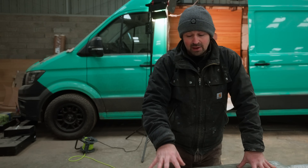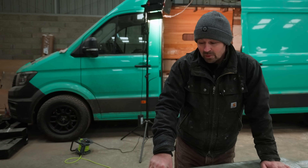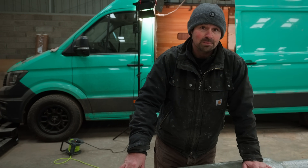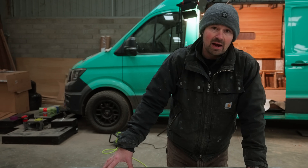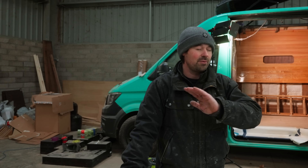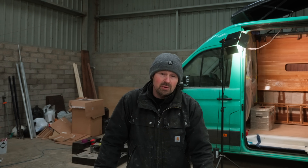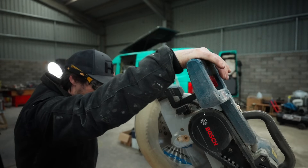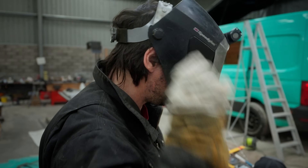We've got to sort the rudders and the keel out this year to get it over to Switzerland, and ideally even in the winter of this year bring it up to the UK - that's the plan, and that's where we'll commence the rest of the fit-out. Getting it up there - it probably won't be on a truck; we got a price for that and it was through the roof, more than £15,000, so that's not happening. We might find a way to bring it up through the French canal network. Really cool to be actually working on my own boat.